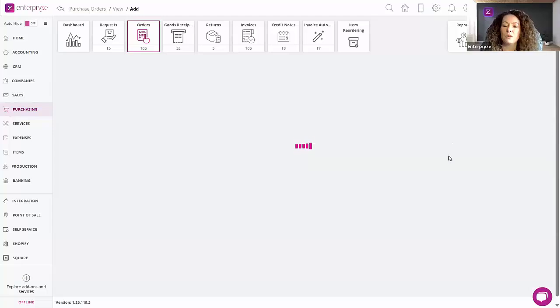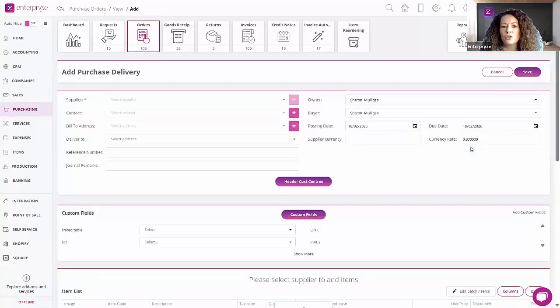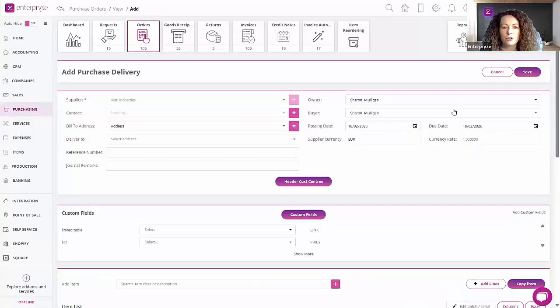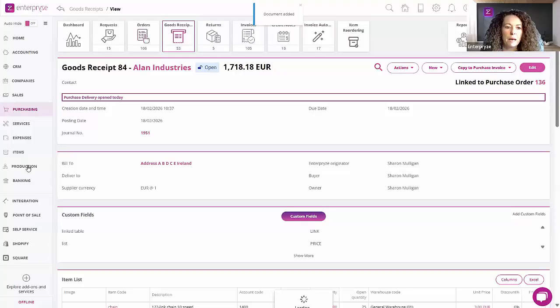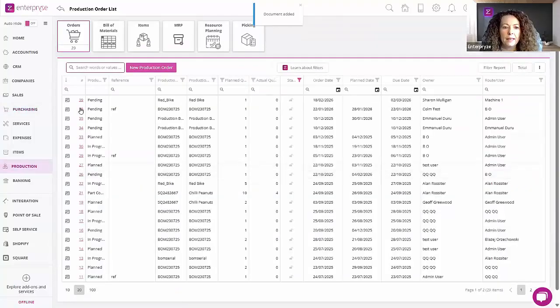So what I'm going to do is copy those to a goods receipt. I want to receive in those raw materials, and then we'll review the production order again to see where we are in relation to completing the production run. So let me just save that to complete that delivery. Now let's go back and look at that same production order again.